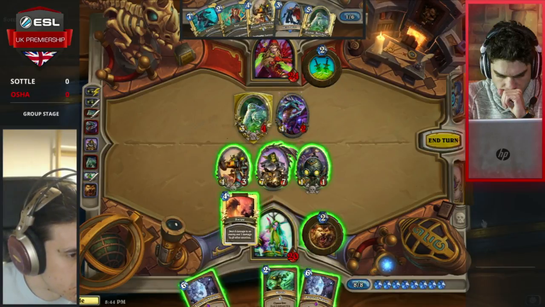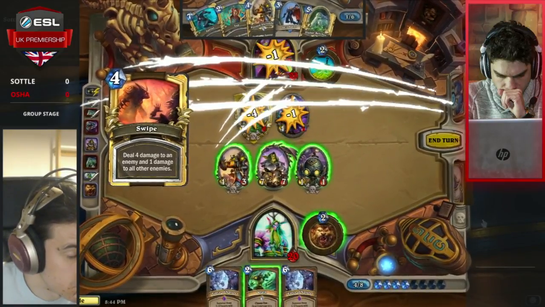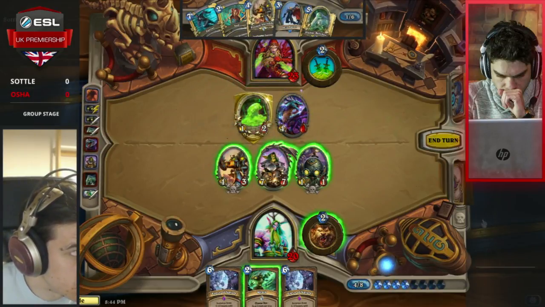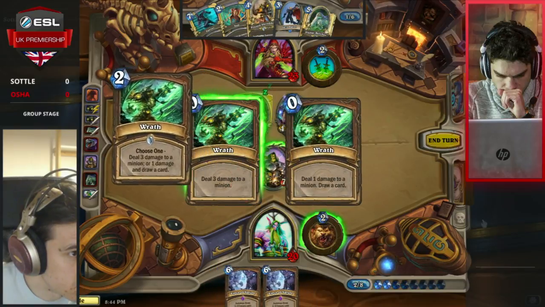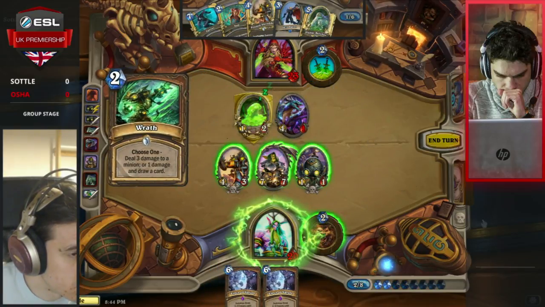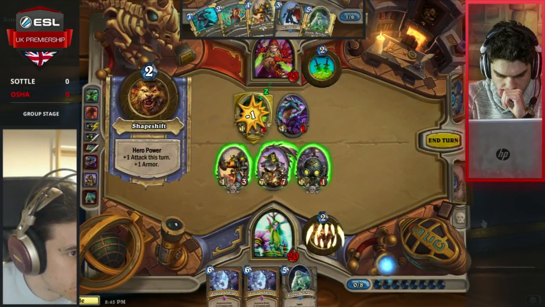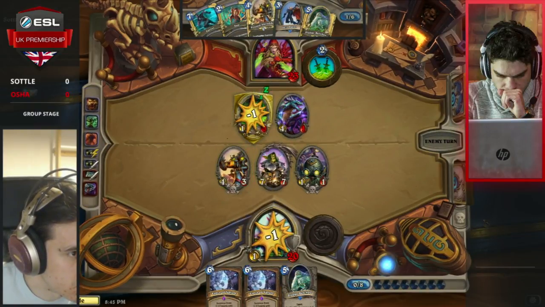You could just Force of Nature, you could Swipe. Yeah, I was going to say, having both Force of Natures in hand, you can use one of those for removal. And Wrath for 1, baby. This is looking strong, and we already see Sottle kind of shaking his head, rolling his eyes a little bit. He will begin to get frustrated. Anyone would. I would as well. I'm not just saying Sottle gets frustrated. Everyone does.